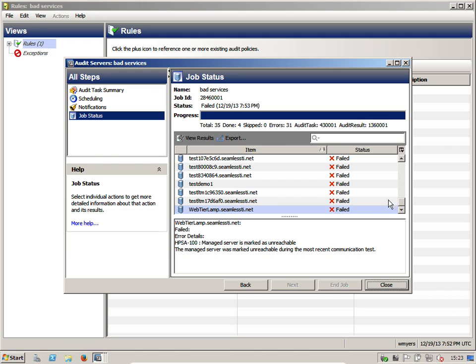All right, a bunch of these have failed next to them. 31 of them errored. You'll notice none of them have the little pipe next to them. They were probably servers that were built for something, brought into SA in our lab, and have since gone away, but SA doesn't know it yet. So I'm going to come up here, I'm going to do view results.